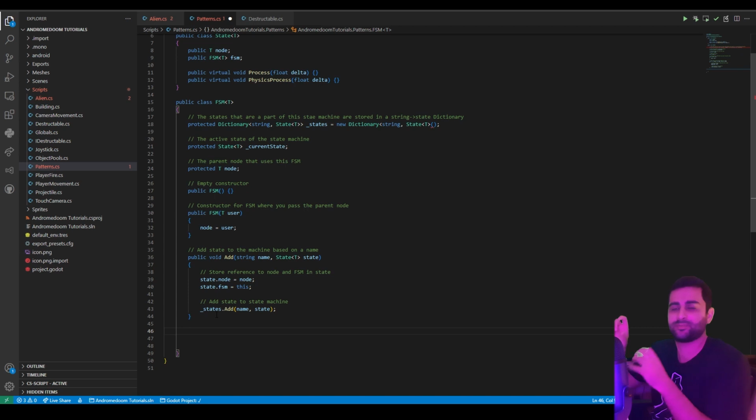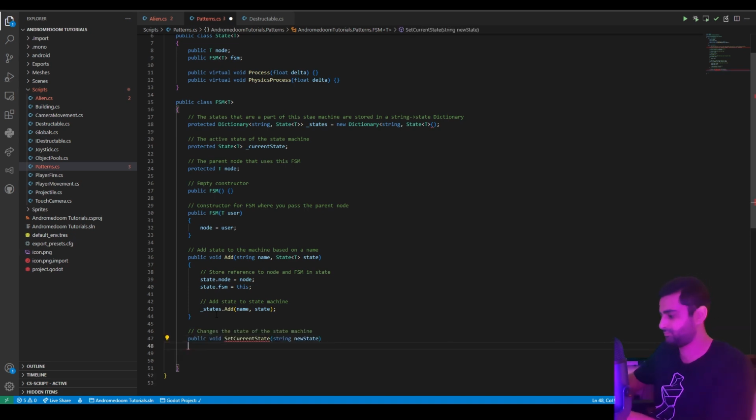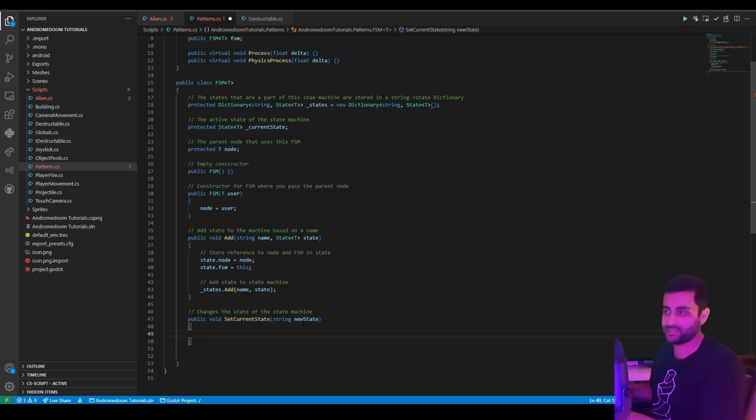Now we've added states, now we need to worry about transitions, which are the arrows on the flowchart. Our transitions only need to execute when the current state changes. So what we actually need to implement is a method for changing the state. To update the state of the state machine, we pass it the string, which is the name of the state, and is also the key in the states dictionary. And what we do here is we set the current state equal to the state's new state.